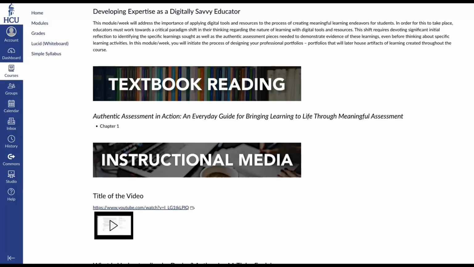Please carefully read and thoughtfully reflect upon Chapter 1 of Authentic Assessment in Action this week, as it will provide you with a thorough overview of what authentic assessment truly means and how authentic assessment differs from more traditional assessment strategies such as tests and quizzes. This chapter will also introduce you to the various ways in which different generations approach educational experience. As you read the chapter, you will discover that now more than ever before, today's learners desire that their educational experiences be meaningful and applicable to their future as learners and professionals.